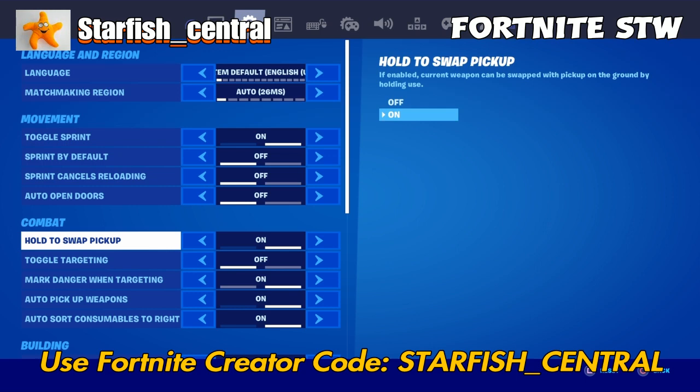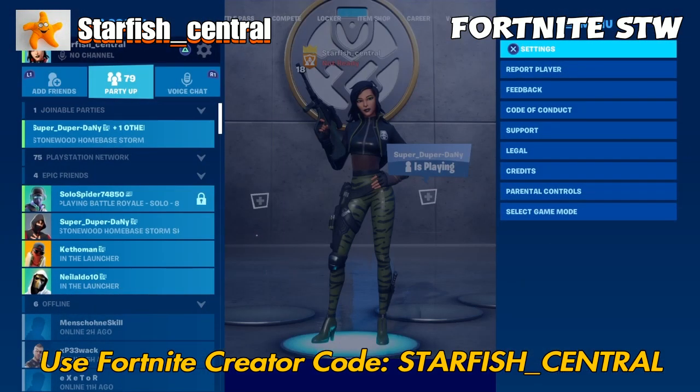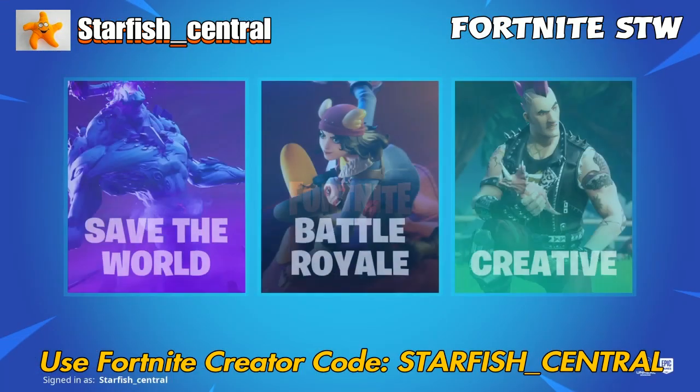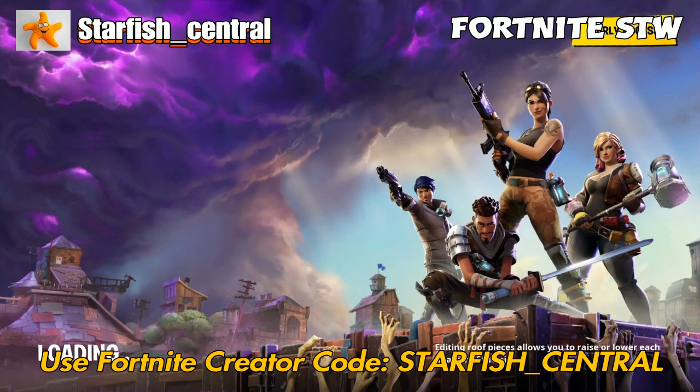So go on to settings, and it's the second one. Go down to combat, and where it says hold to swap pickup, you need to turn that off and then apply, and that's all you do. So we'll go back on to Save the World just to show you that it does work.